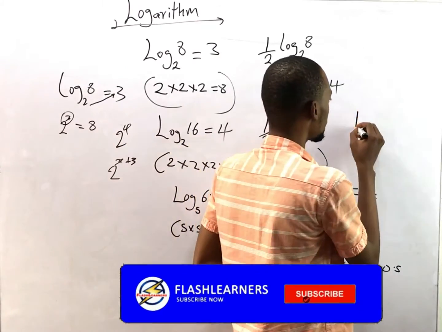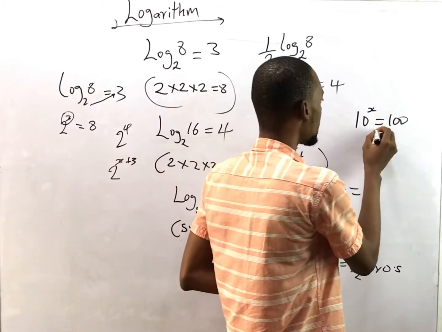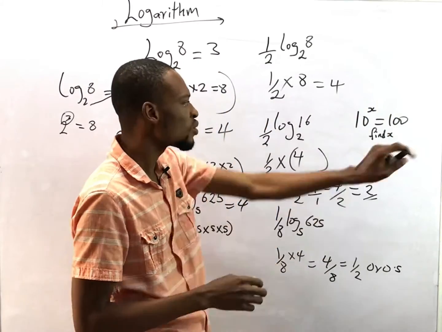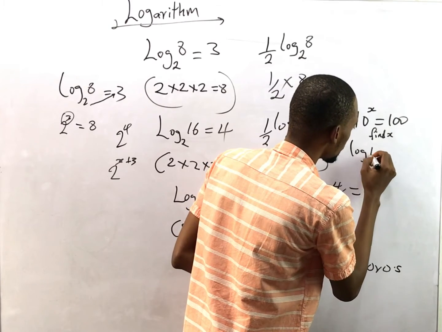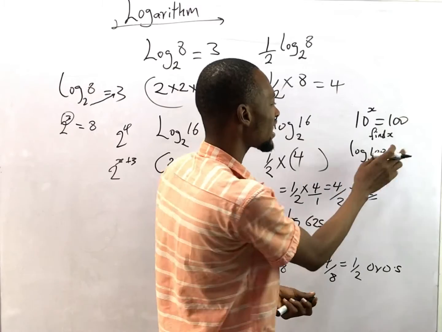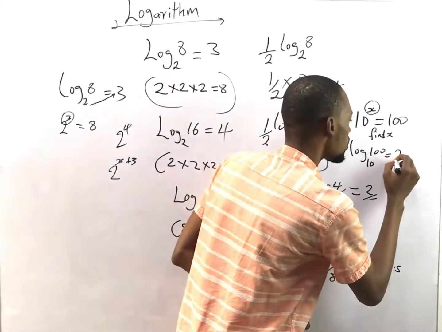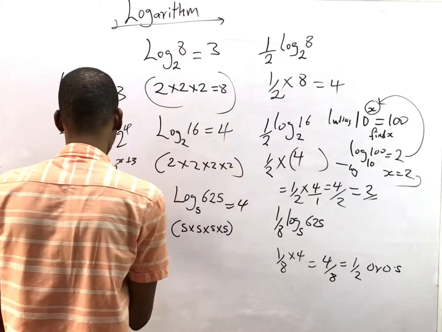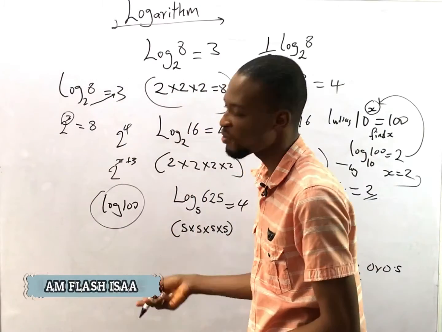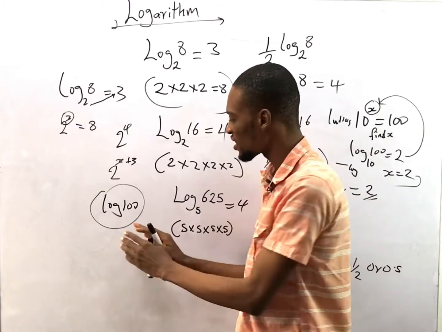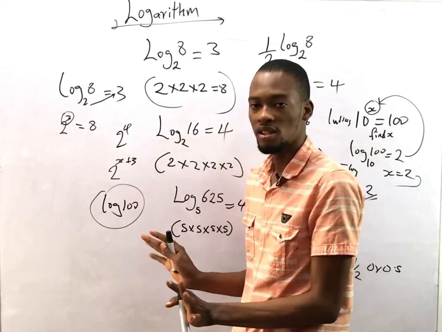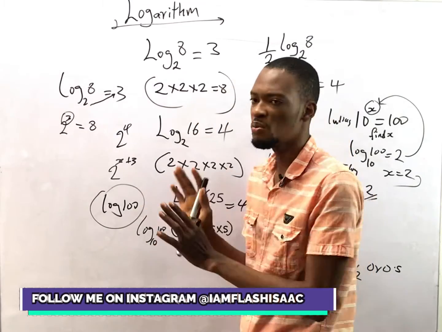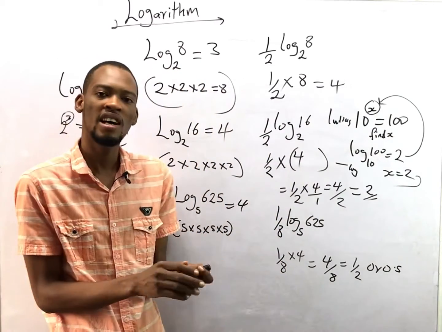For example, if I say 10 to the power of s equals 100, and I ask you to find s — the power — log tells us what that power is. Simply say log 100 base 10, and the answer gives you s equals 2. Now if you are given log 100 without a base, it simply means base 10. When you get a log number without a base, assume base 10. That is the standard your calculator uses.